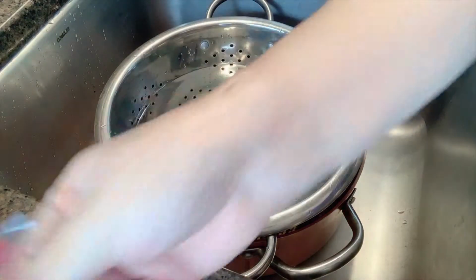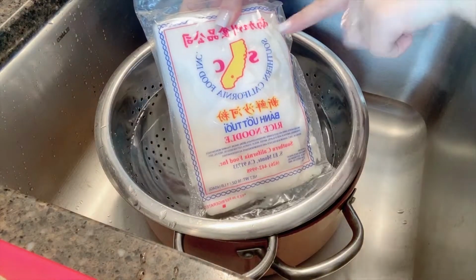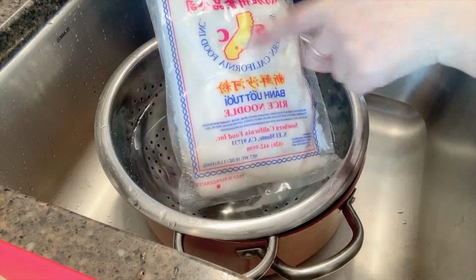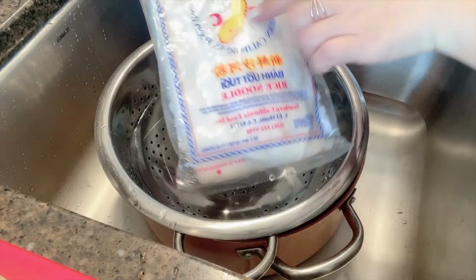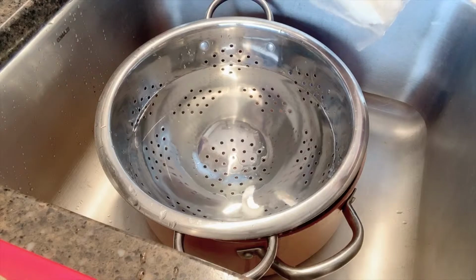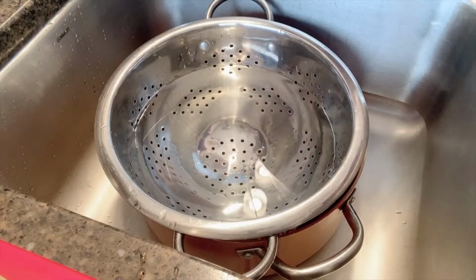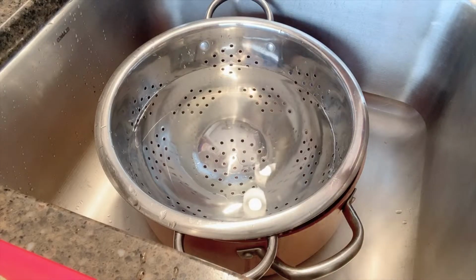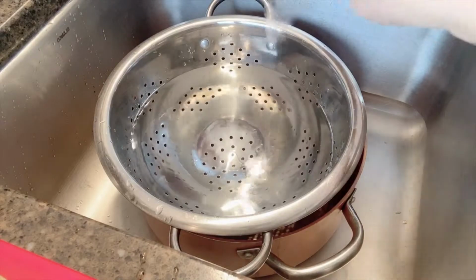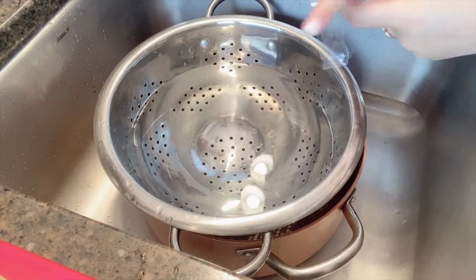And then the next thing you want to do is soak your noodles. These noodles I got from the Asian store. I believe they're like $2 per pack. These are really soft, so I am just gonna soak these until they are ready to go. And I put it in a strainer because you're gonna have to strain the noodles when they are ready.